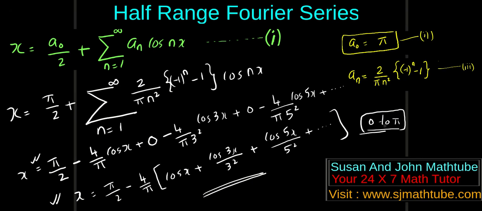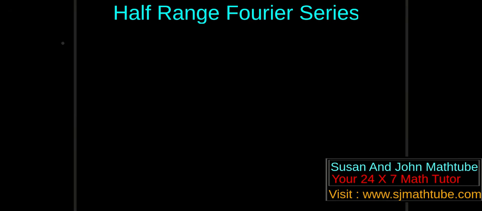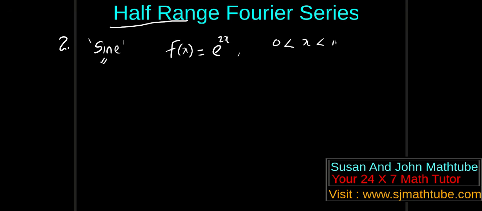Let's do one more question and make things perfect. And this time I want you to work it out along with me. So the second question, please note the question. Find the half range Fourier sine series. So I told you it will be clearly mentioned in the question. So find the half range, so it's mentioned half range. And is it sine or cosine? Okay, it's mentioned sine. Now the function. So the function is given by e to the power 2x, and the interval is 0 less than x less than pi. So let's start as usual.